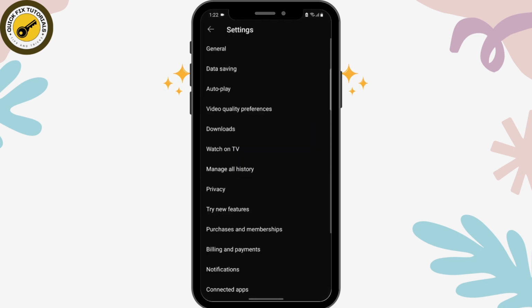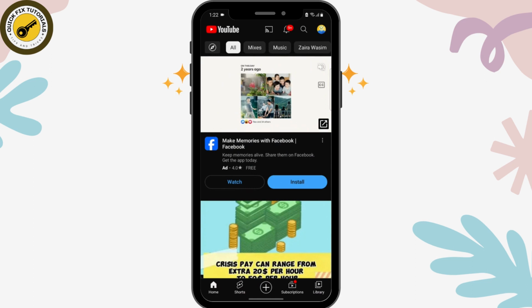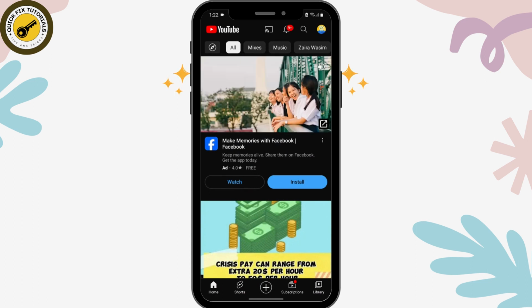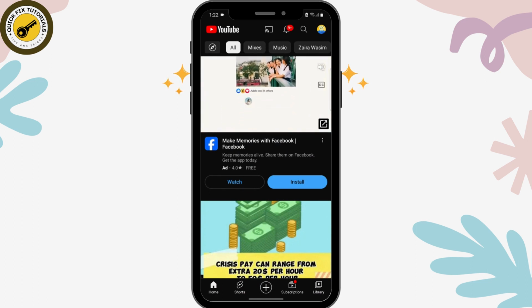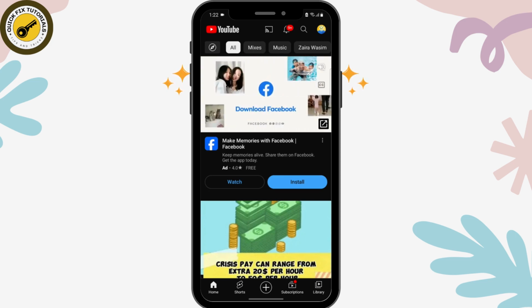Now another thing is, sometimes if you are away from Wi-Fi or if you are away from being online for a long time, then your offline videos may disappear. So for that you need to connect to your network or Wi-Fi, and you can try re-downloading the video, by which you won't have that problem. So these are the two ways to fix the problem when you are having trouble with your offline videos of YouTube.